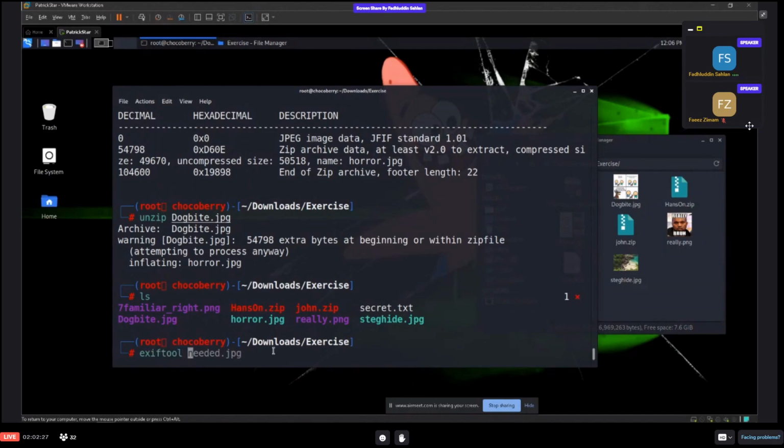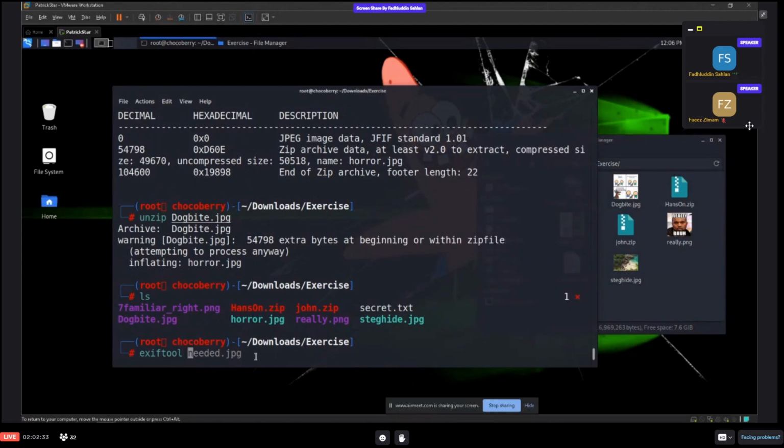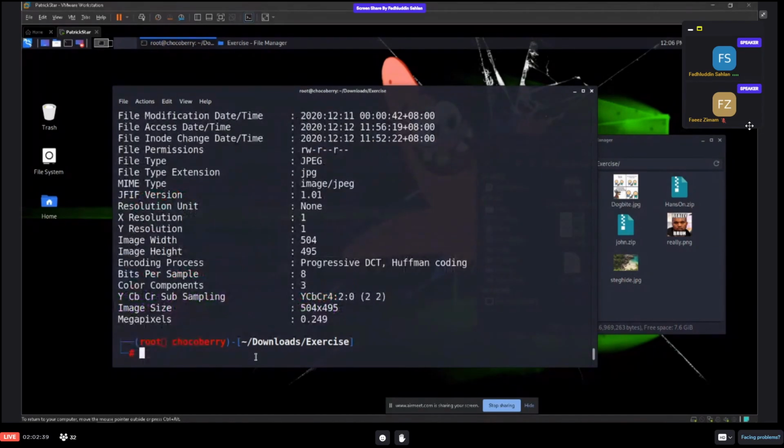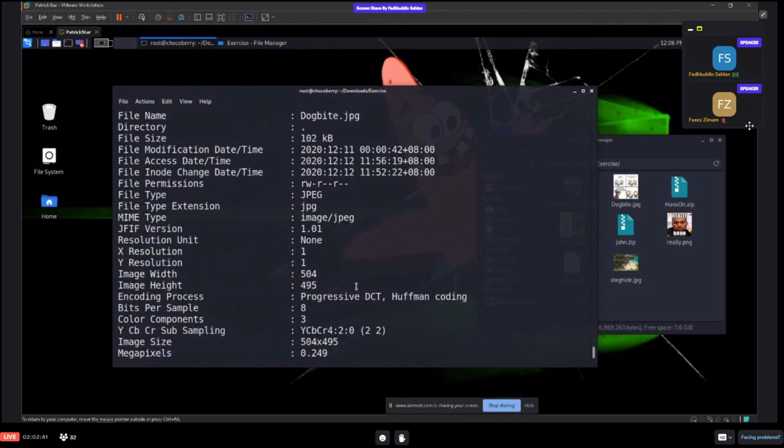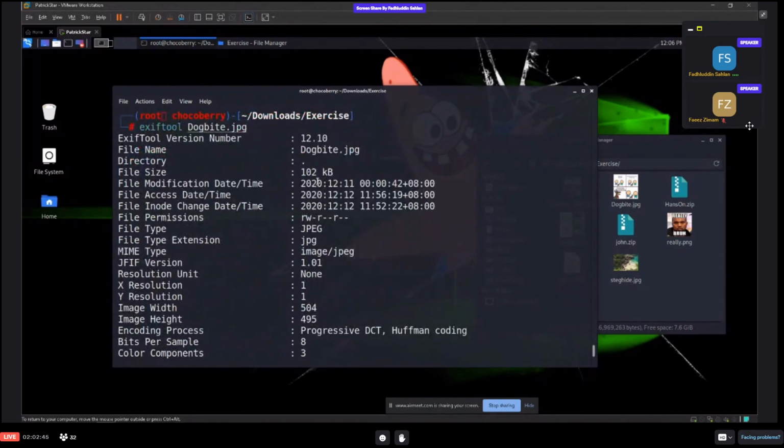So next is exiftool. Let's say you use exiftool and then you specify the file. It will display the metadata of the file: name, directory, and so on.